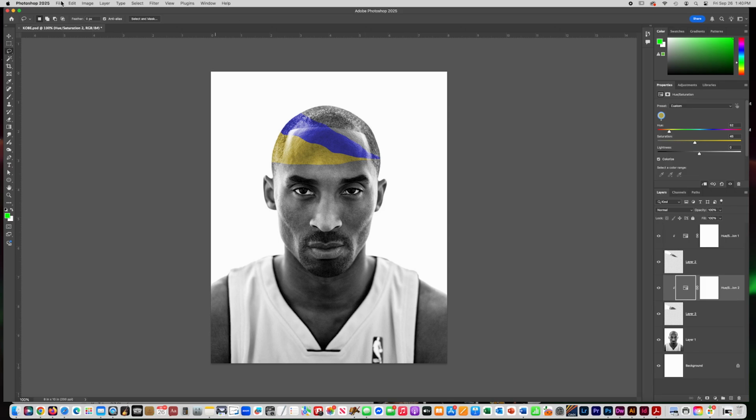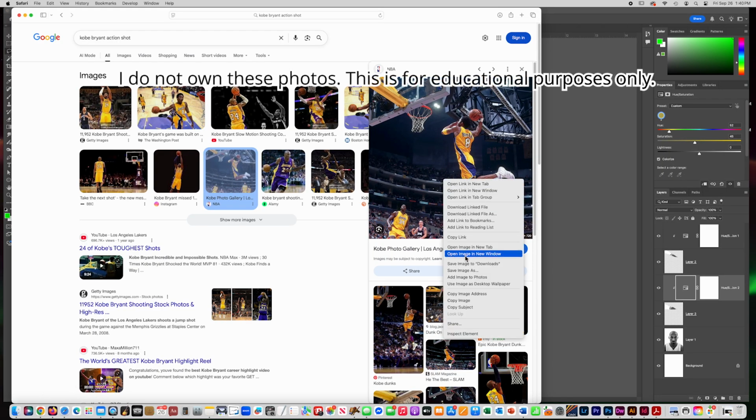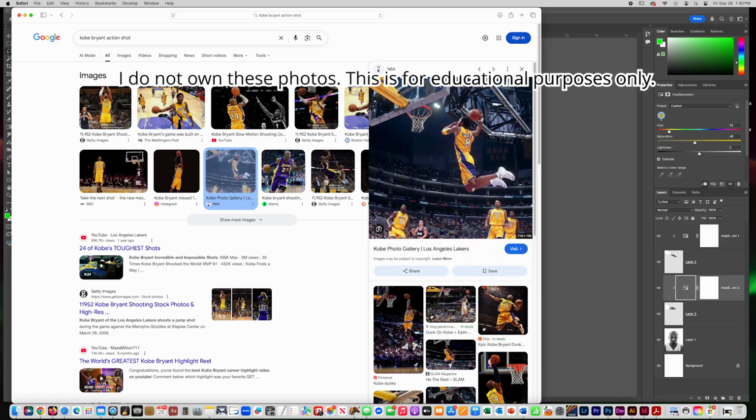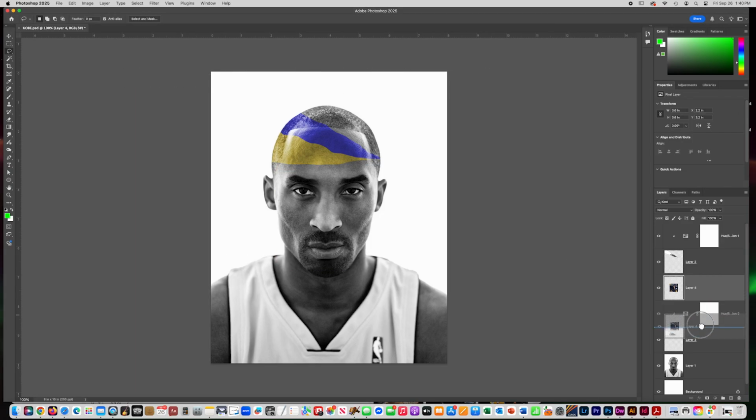So now I want to put a picture inside one of these slices. So I'm going to open up a picture that I found on the internet earlier, and I'm going to copy that. So I'm going to right click, and I'm going to copy this image, and then I'm going to go to my Photoshop, and I'm going to paste it in, and I'm going to drag it in between that adjustment layer and the original photo, which automatically makes it a clipping mask.